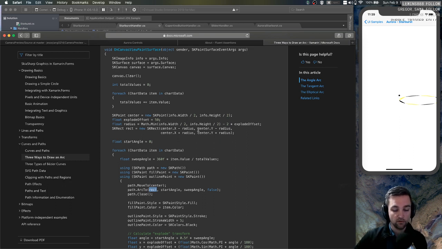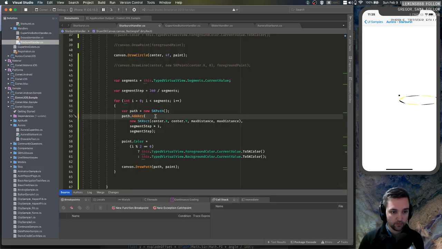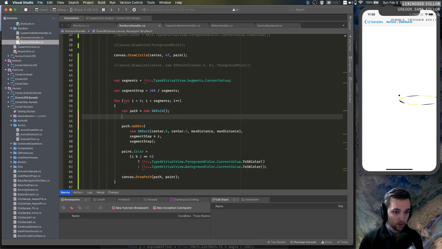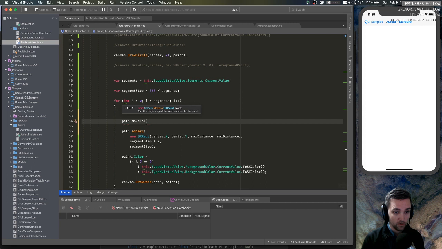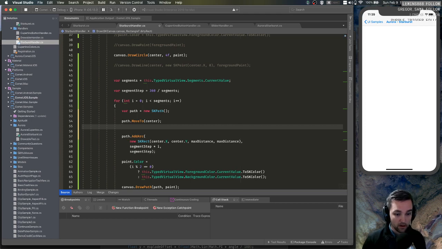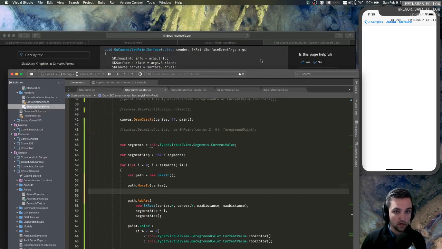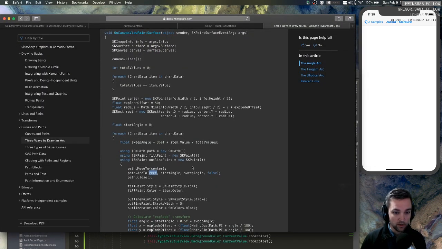Center. Oh, okay. Okay. Okay, let's try this. This is more like what we want. So path dot move to, and this is going to be our center. And what do we have next here? This is our... So we need the rectangle, which is basically our center minus our radius.